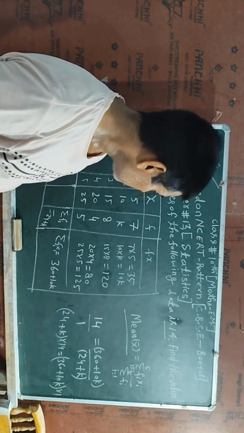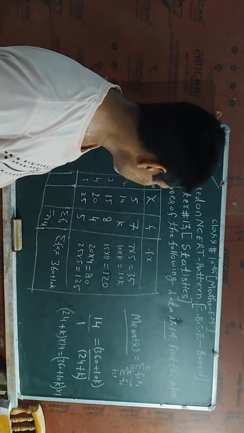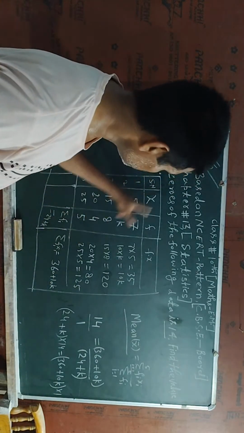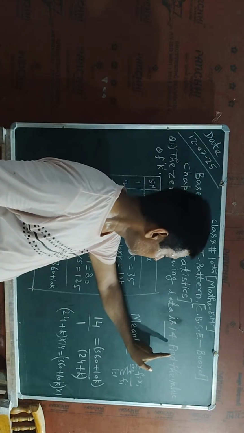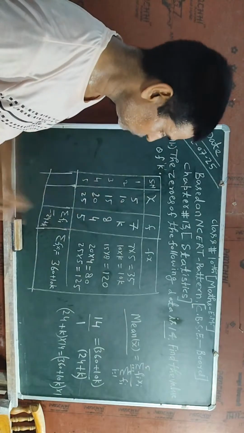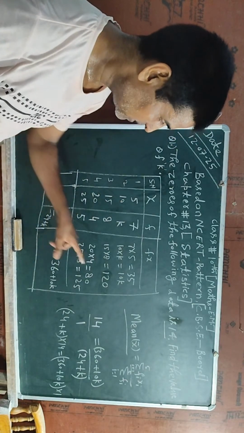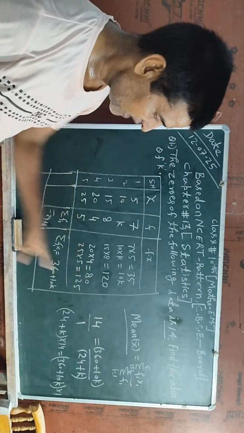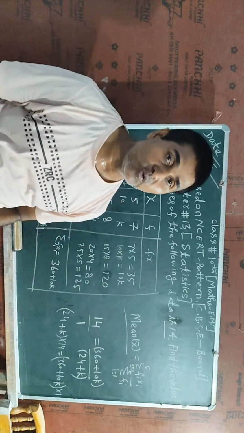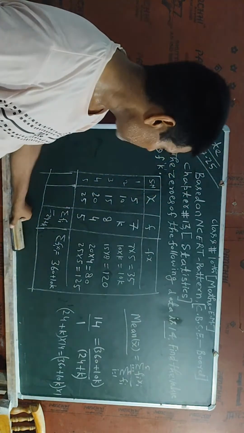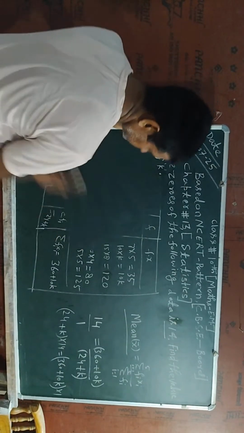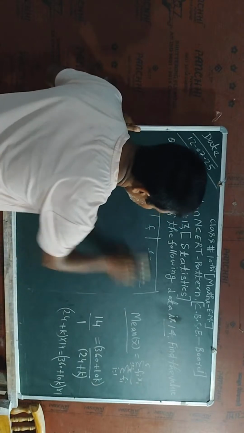Okay, so now for calculation purpose I am going to erase this data, and then I will find the value of k, because the value of k is required in the question. That is written here, find the value of k. All information I have written from the table, and then I will simplify that, and after simplifying I will get the value of k. So I am going to erase this table first for the calculation purpose.